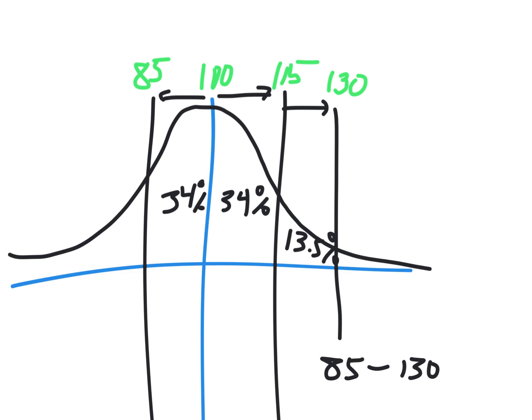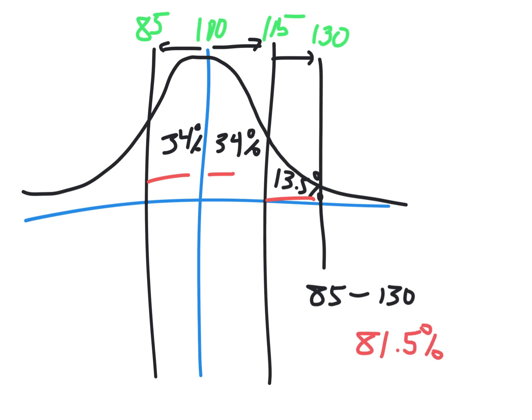What percent of kids have between an 85 and 130 IQ? Cooper, what do you think we should add up? All the numbers. So, 34 and 13.5. Yep. Got it done yet? Wouldn't it be like 81.5? I think that's right. Anybody else get 81.5? Yeah. All right, 81.5% of the kids.